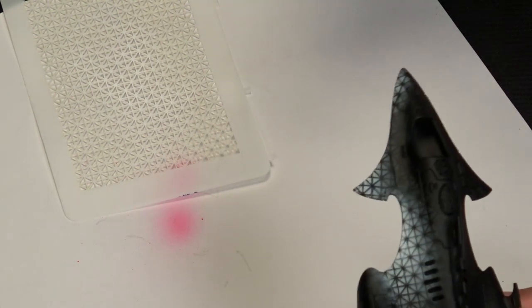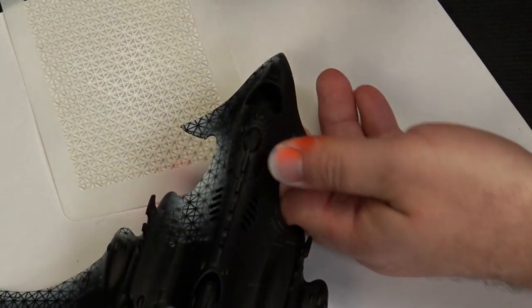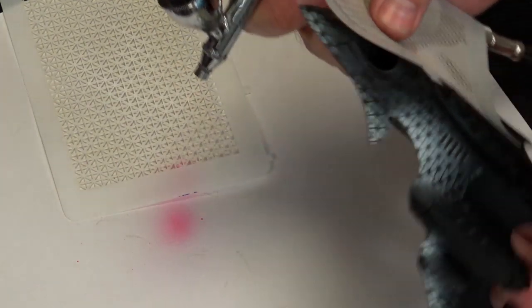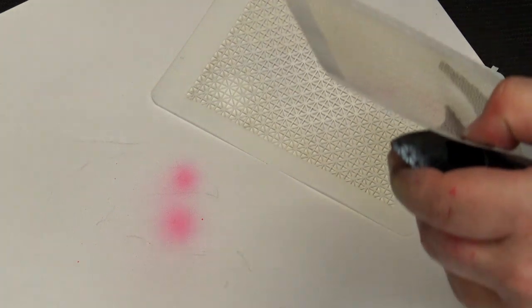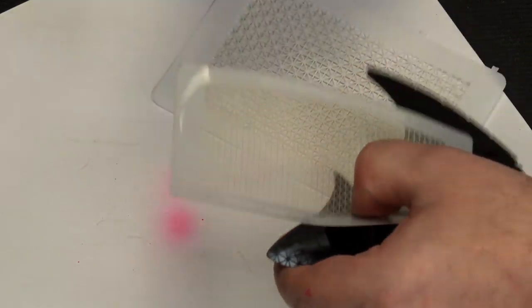So I'm going to do the other side the opposite way around, just to see how it looks. Because your coats of paint are so thin, you can actually do this, figure out which way you like better, colour out the one you don't like, and redo it the way you do like. You could very easily just repaint it. So that is one of the plus sides of doing it with the airbrush.